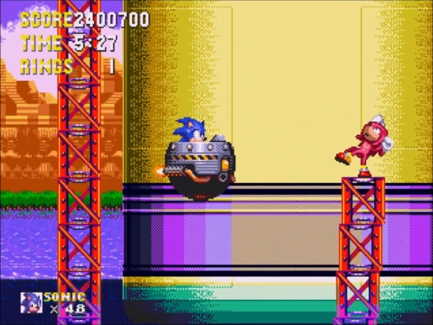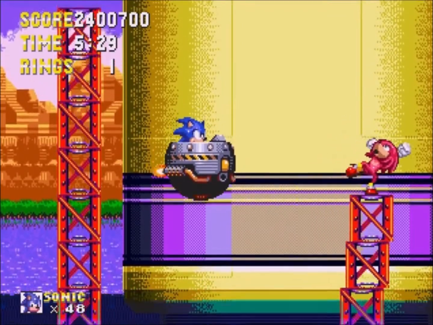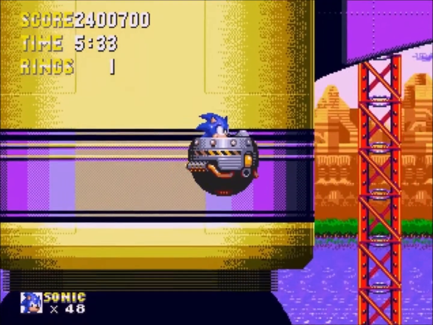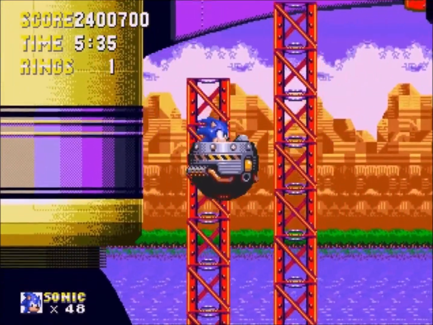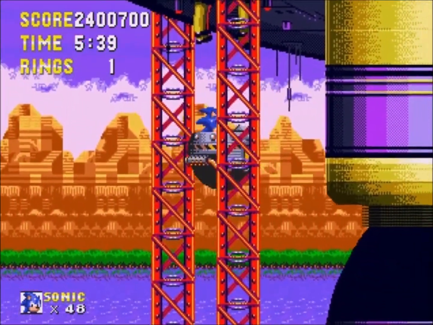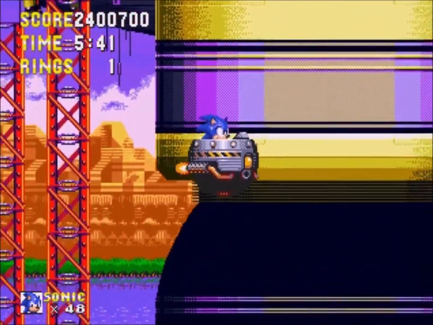Knuckles isn't happy about our shenanigans, but he also falls into the water to his doom. Well, except obviously not. We see him in later games, so he obviously doesn't die.